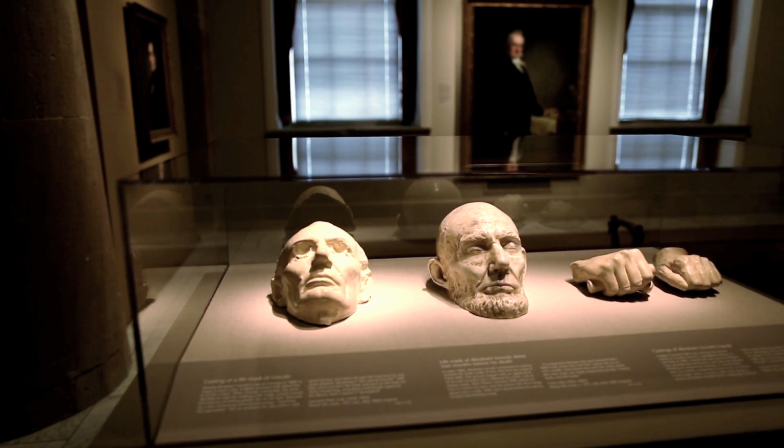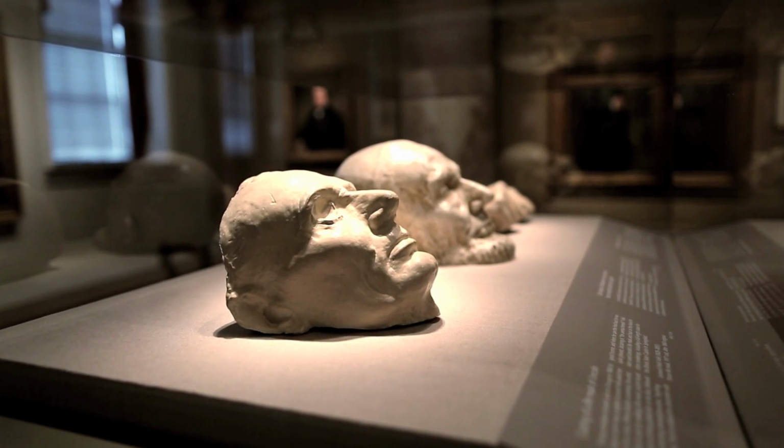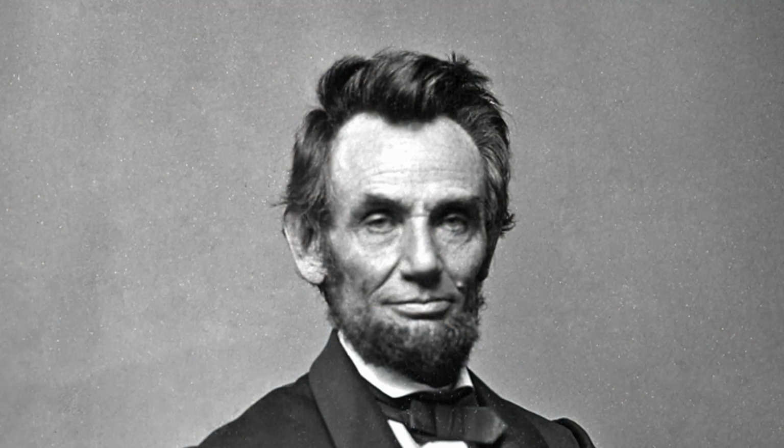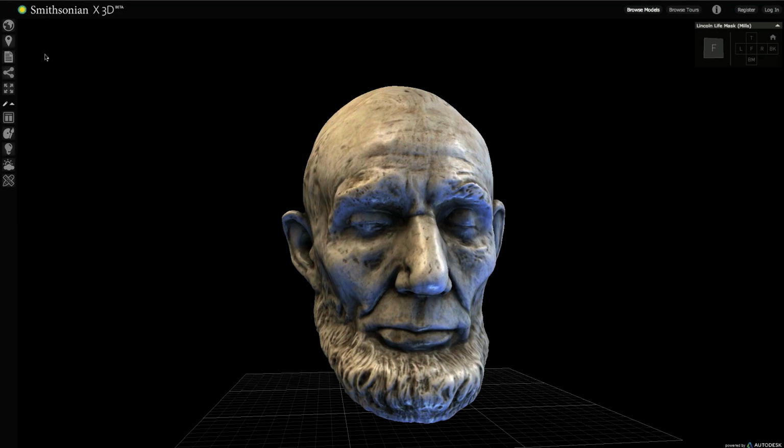When we think of history, we automatically think of biography because it's the people that shaped the world that we live in today. Anything, in my view, that connects us to the past is to the good. And what this allows is the wide dissemination of the life masks. It takes that imagery and puts it out in the public square so that many more people will be able to see and enjoy it and hopefully learn from it.